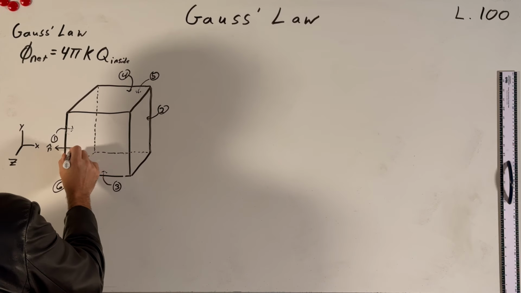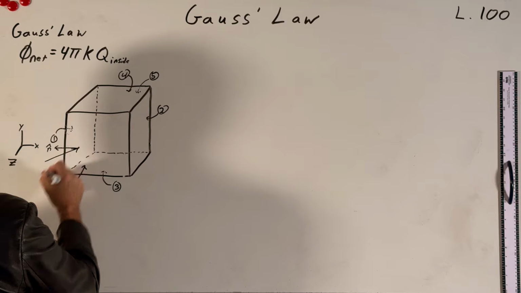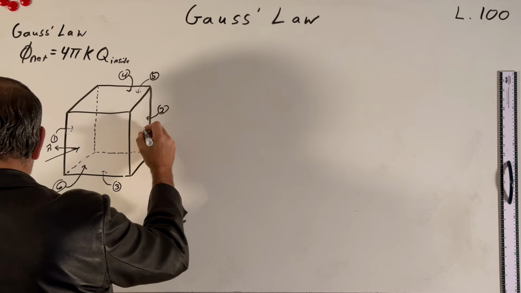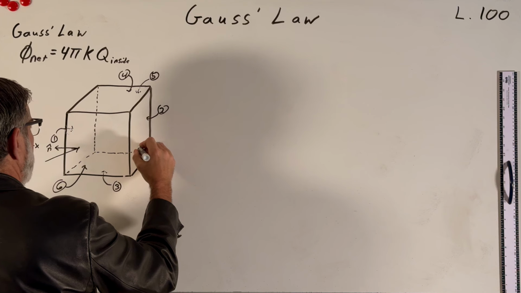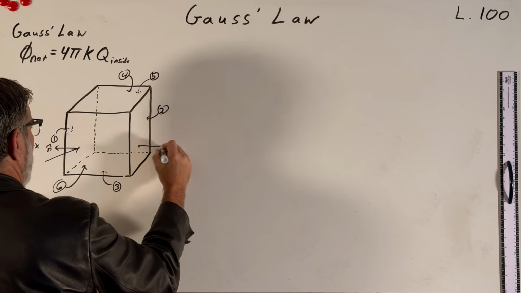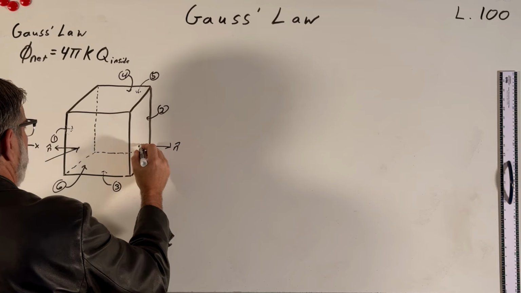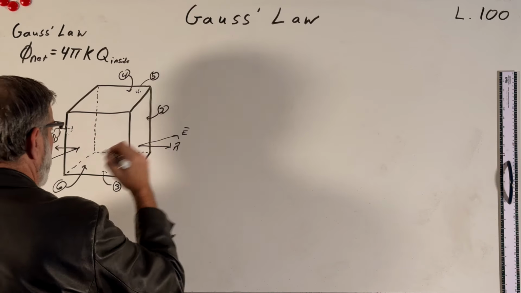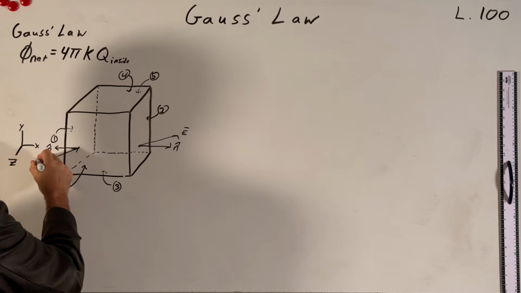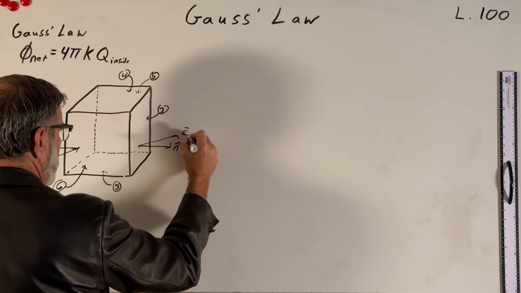And we'll let it just have some arbitrary, something like that. Yes? Then we'll consider a point directly across from this. The normal this time would be like so. And at this point, the electric field going through here would look something like this. Okay? So we'll call this E at 1, and we'll call this E at 2.